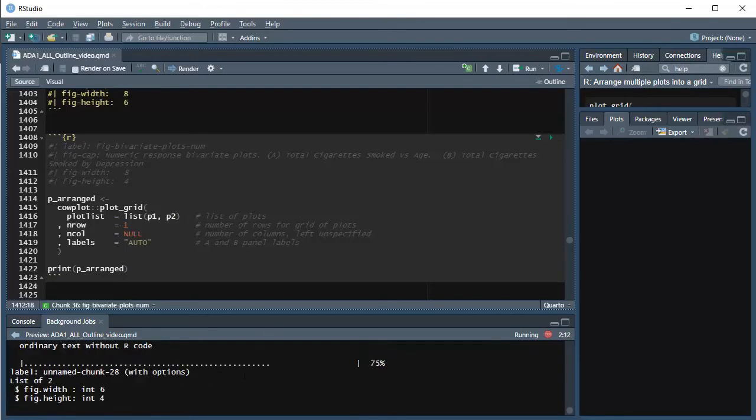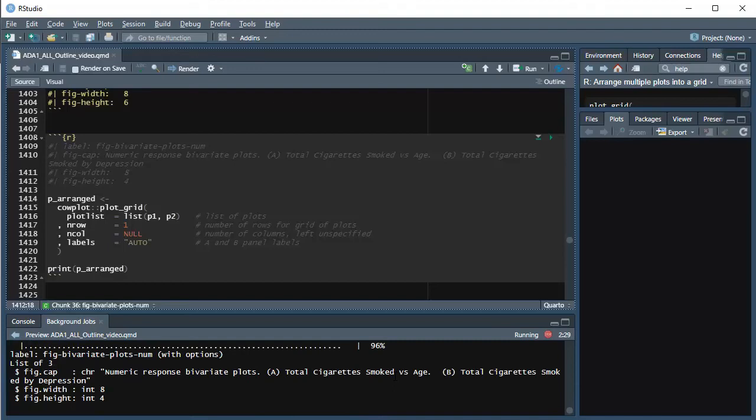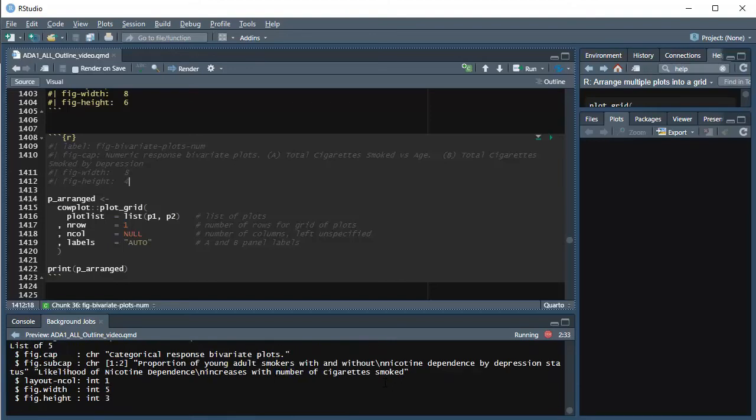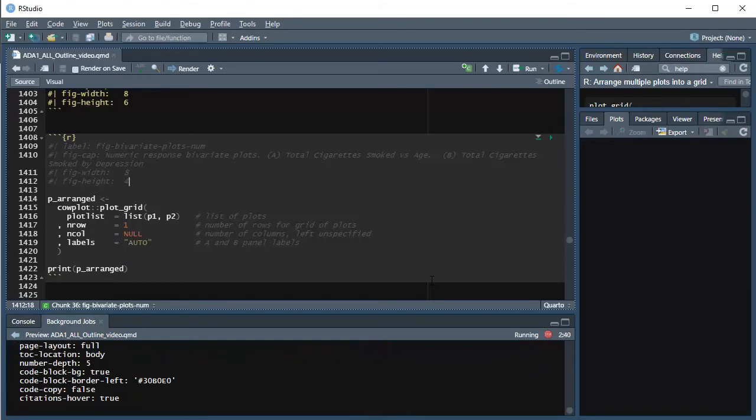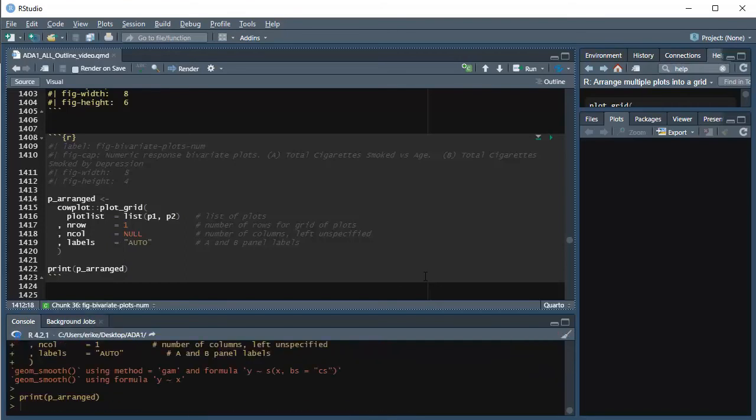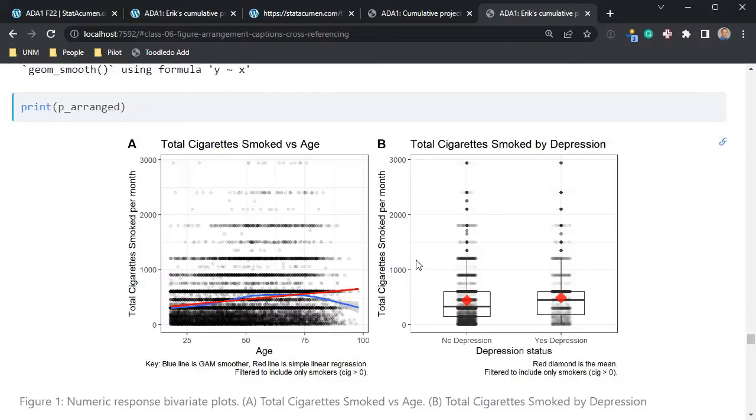The chunks that take a while here are the ones that have plots. So at some point later, as you make this outline file bigger and bigger, you'll want to disable the plotting of those older figures within your big document, just so that it runs a little bit faster. Okay, I think we can go back over here.